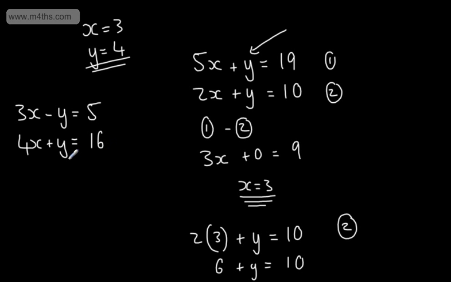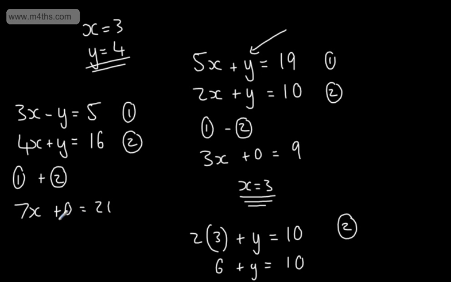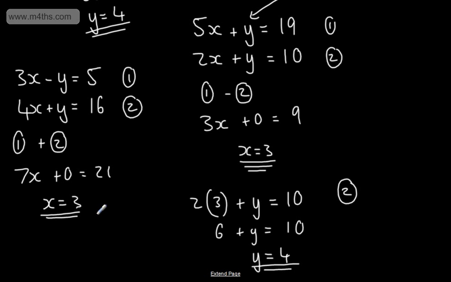Now this time I can again eliminate y from these equations and get an equation that just involves x. But if I subtract them, that's not going to happen. What we could do though is add them. If I add equation 1 and 2, I can eliminate one of the variables. If I add there, I'm going to get 7x. Adding minus y and plus y is going to give me 0. And adding 5 and 16 gives me 21. So 7x is 21. So x is going to be 21 divided by 7, which is 3, which we knew anyway. And we can simply substitute that back into either of these equations to see that it's going to work.